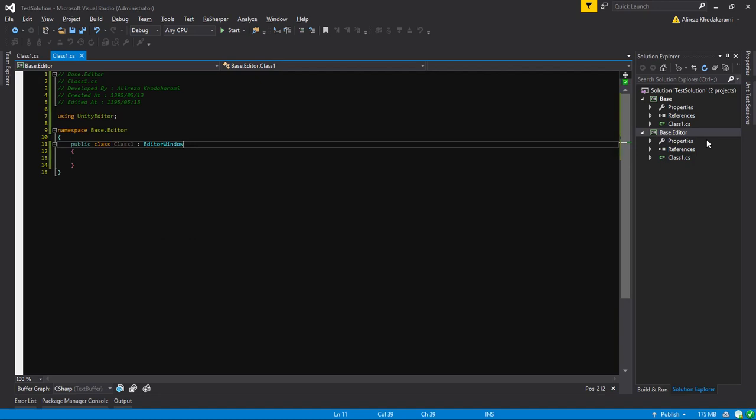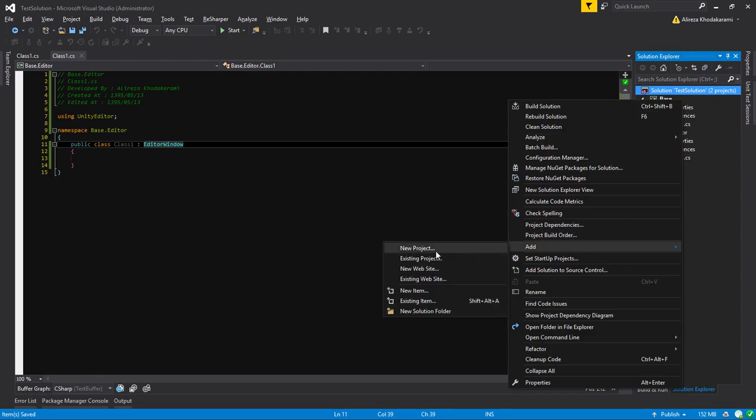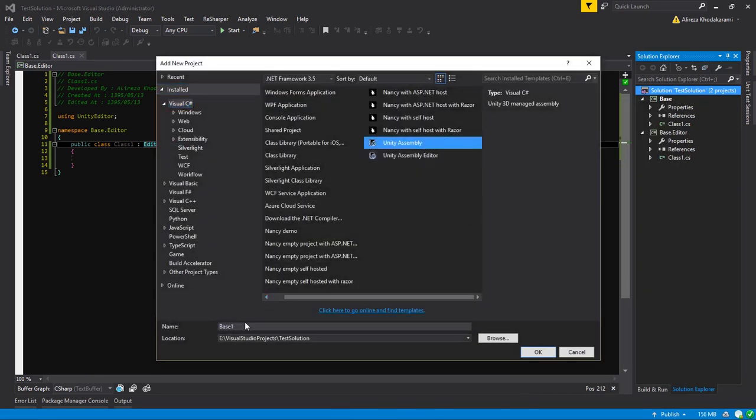Okay. I hit Ctrl-Shift-S on habit. If you don't do that when you want to close Visual Studio, it asks, hey, do you want to save everything to your solution? Especially if you're administrator, you should hit yes, else you'll lose these guys. So let's add another project, and let's call it for the test Quest.